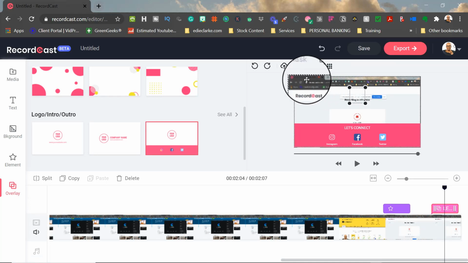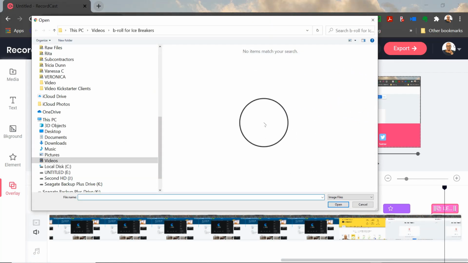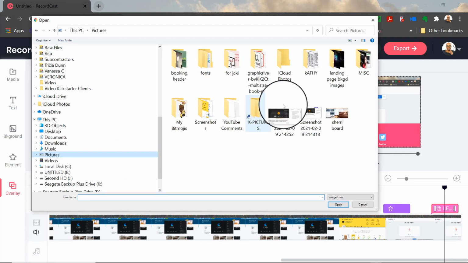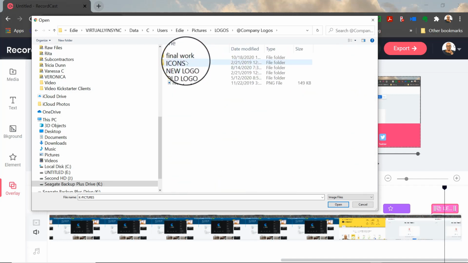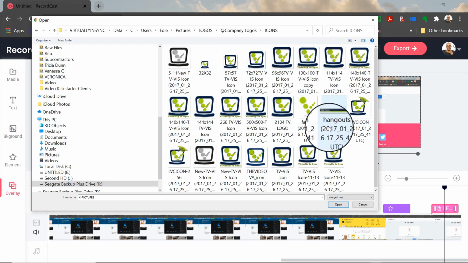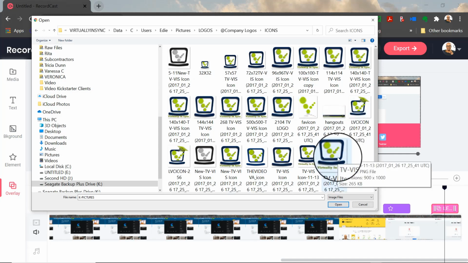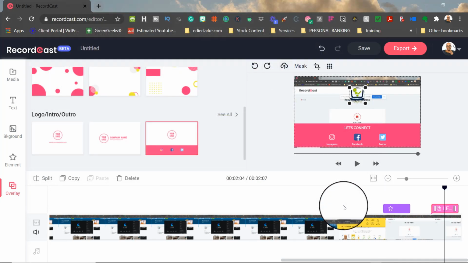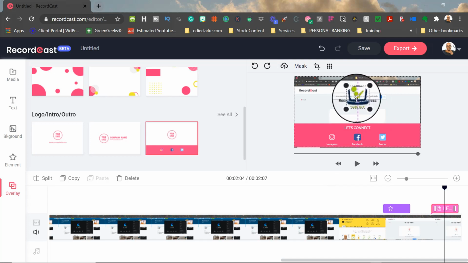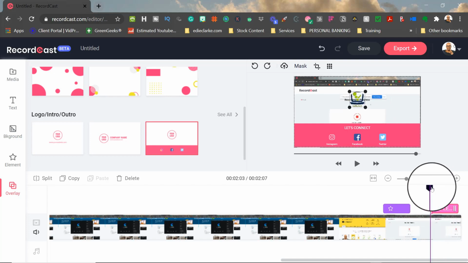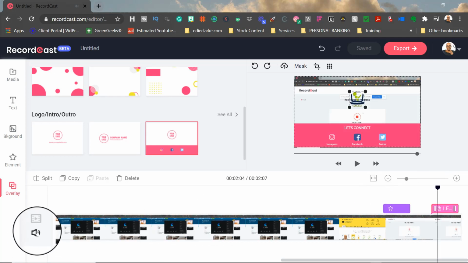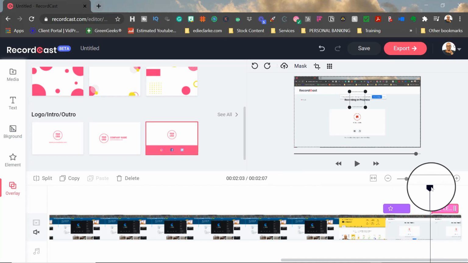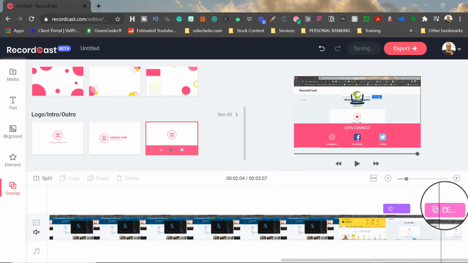Now, this particular one, you can't see it, comes with a logo. This is asking for a logo. So you can either double click on that or click on the logo piece. And I'm going to quickly find a logo that I might want to use. So this is one of my older logos. So we can put that in there. You can put it wherever you want. And then when you play this, you can see it comes in. If I stop sharing, so that's how that looks.